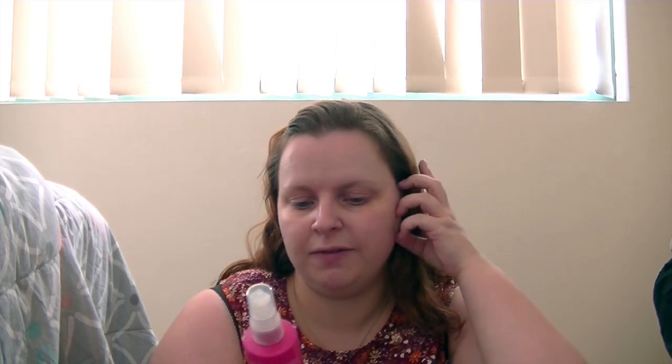I bought some hairspray when I got here because I had to chuck that out - this is the Sunsilk Hairspray Ultra Stronghold. And the Phil Smith Life's a Beach Sea Salt Spray, which is what I've used in my hair. It just kind of tames the curls a little bit more, so I quite like that.